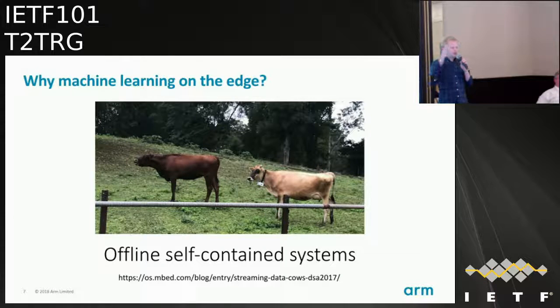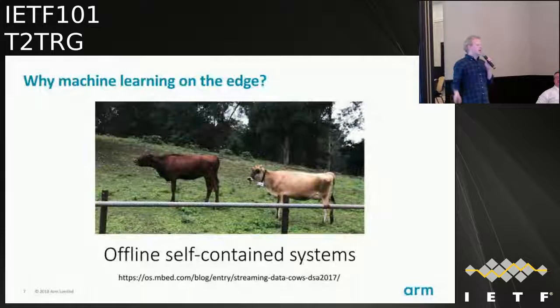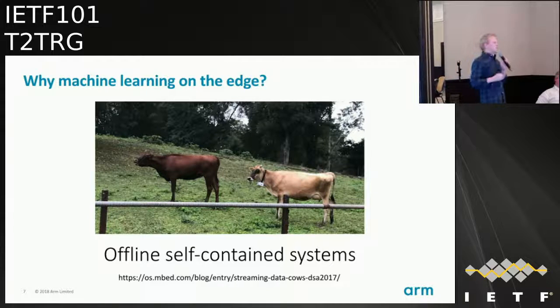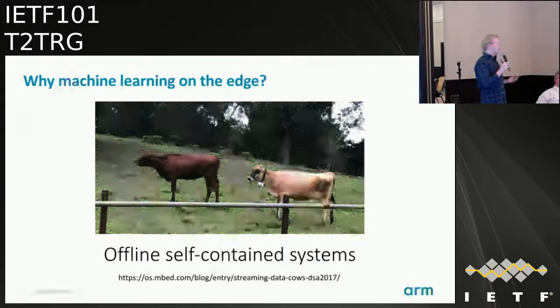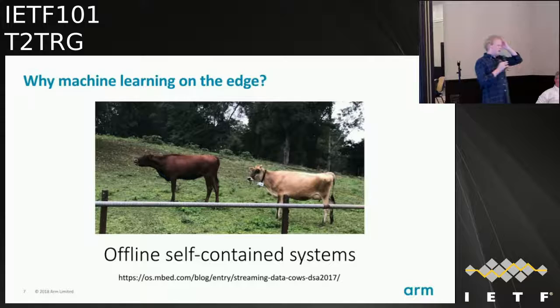So one of the things that we wanted to detect is, can we see if a cow is in heat at any point based on data that we get straight from this cow's skin? And that's important for the farmers because a semen sample is about $2 to $4. And $2 to $4 is a lot of money, so you only want to put that in if you have the highest chance the cow is actually getting pregnant. There's a little blog post about that there.